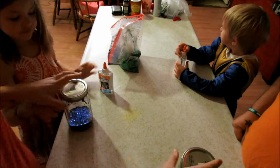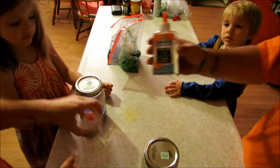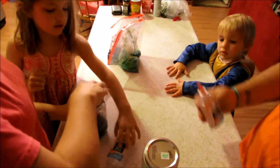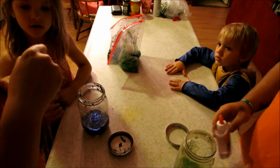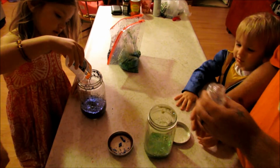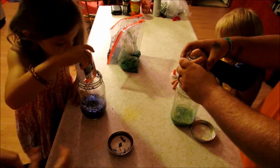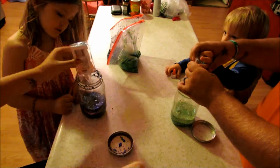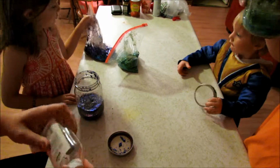Okay, so after our failed attempt the other day, we've got glue. So hopefully this is what we need to fix the problem. I'll do it. So we just pour it all in, right? Let me do it. You glob it in. I used Elmer's glue because it was cheaper than the other stuff. Elmer's glue. That's what it says on the back.